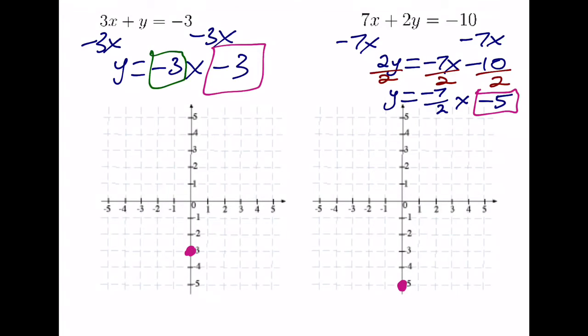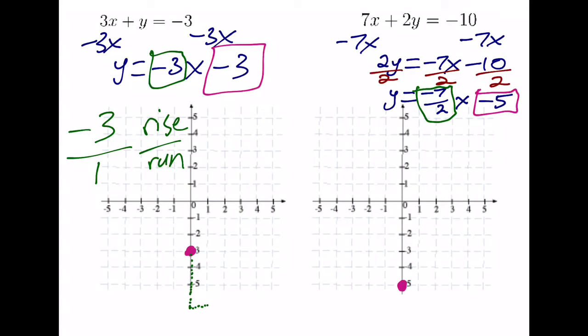Here I have a slope of negative 3. And on the right, I have a slope of negative 7 over 2. So when I have a whole number like negative 3, I can think of this as negative 3 over 1, because any whole number can be turned into a fraction by dividing it by 1. Then we consider slope as rise over run. How do I rise a negative 3? Well, that's like going down 3. So I would go down 1, 2, and off the graph here to 3, and I run 1. And that's where my second dot would go.